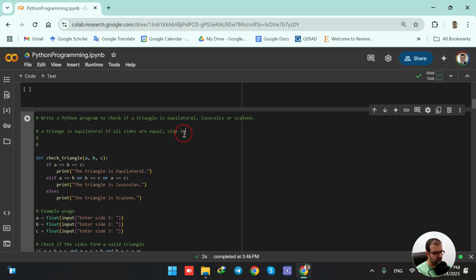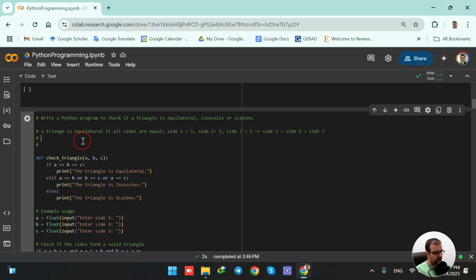Therefore, side 1 equals 5, side 2 equals 5, side 3 equals 5 as well. It means that side 1 equals side 2 equals side 3. When we have this situation, we call our triangle equilateral.